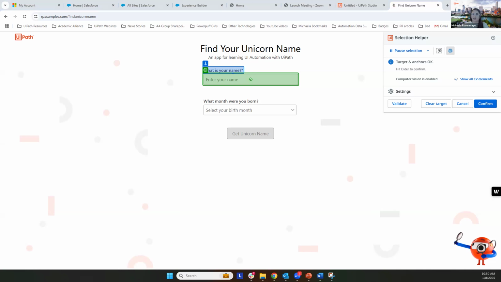Again, all I did on the Type Into activity is click Indicate Target on Screen. I had the green selector boxes appear, and I made sure my green selector box was around Enter your name. Once I was sure of that, I clicked once with my mouse, and then pressed the blue Confirm button. I'm going to keep this on the screen for about 10-20 more seconds so everybody can reference this as they make their selections. If this is how your screen looks, go ahead and click Confirm, please.